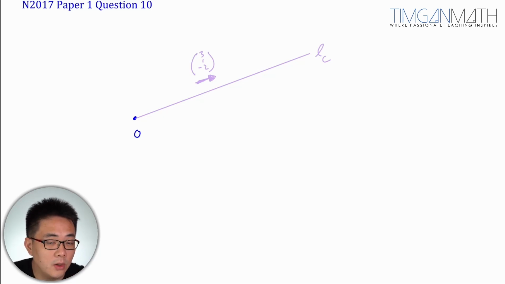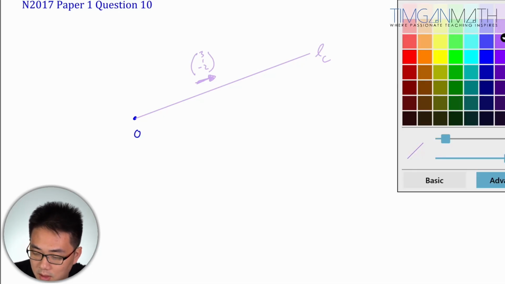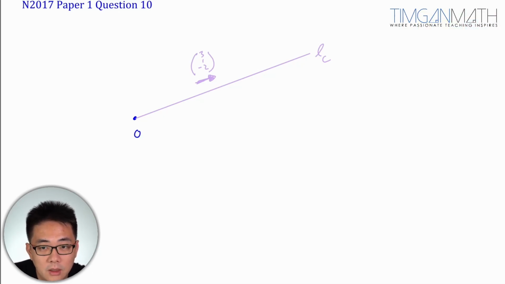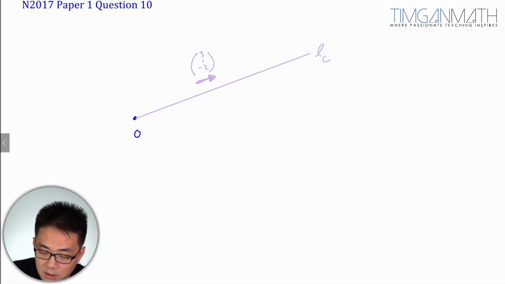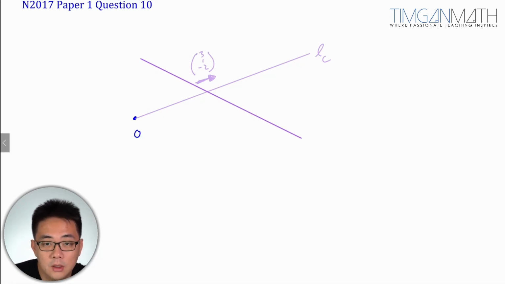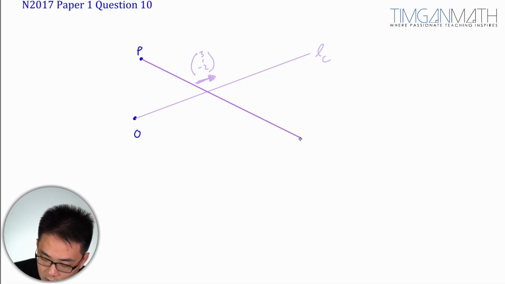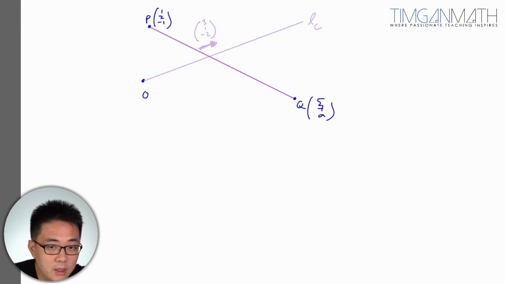So a new cable is installed and passes through P and Q. Okay, great. I'm not sure whether P and Q will pass through the main switch. I don't think it does, right? Okay, so it's not. So we just assume that it's not first. So this is P, and this is Q. I do not know where P and Q are, but I'm just going to draw it out. So this is 5, 7, A. Find the value of A for which C and the new cable will meet.